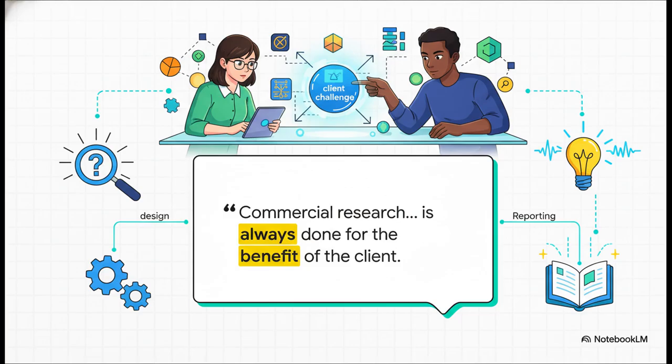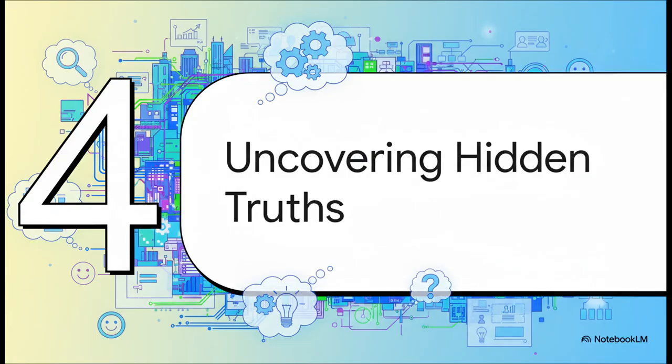This quote just nails it, doesn't it? Every single piece of a commercial qualitative project, from the way it's designed to how it's reported, is laser-focused on solving that client's specific problem. Okay, so we get it. It's about the why and it's built for business. But how does it actually work? How does QMR get to those juicy, deep insights that a simple survey could never, ever touch?